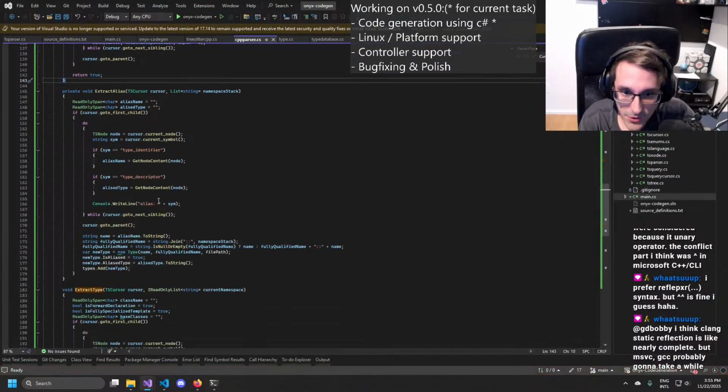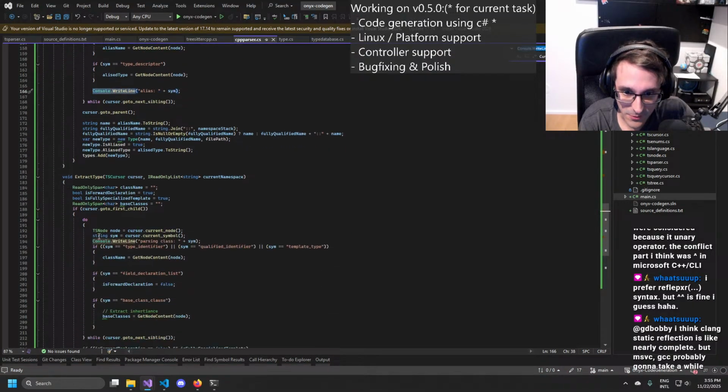Okay, let's see, console printline. Let's remove some of the spam. So let's remove this.